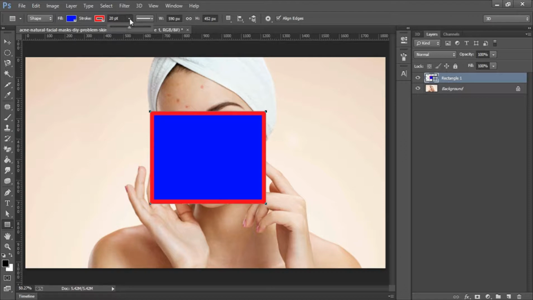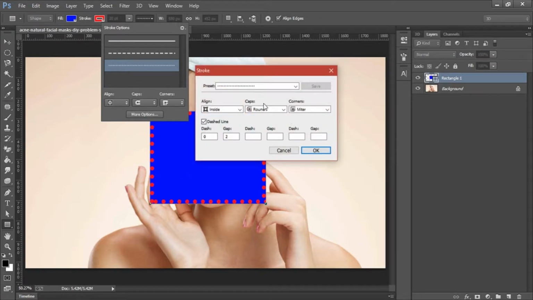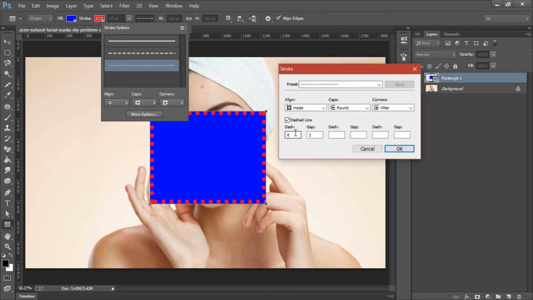This option right here allows you to increase the stroke size. This option right here changes the way the stroke looks. So if I click on this, now it looks like there's short dashes of the stroke. If I click on this, then it's going to be short dots. For more options, you could also manipulate this part. You could change the number of dashes you want, or the size.